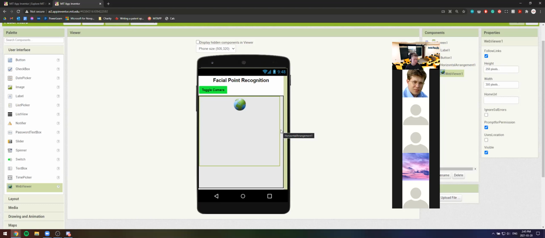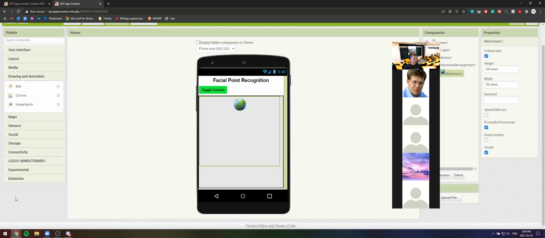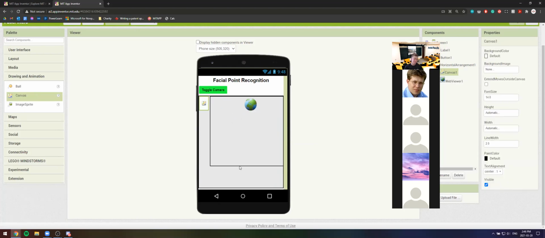The next thing that we're going to do is go to drawing and animation. I want everyone to drag out a canvas, and I want you to put it inside the horizontal arrangement, but to the left of the web viewer, like this.